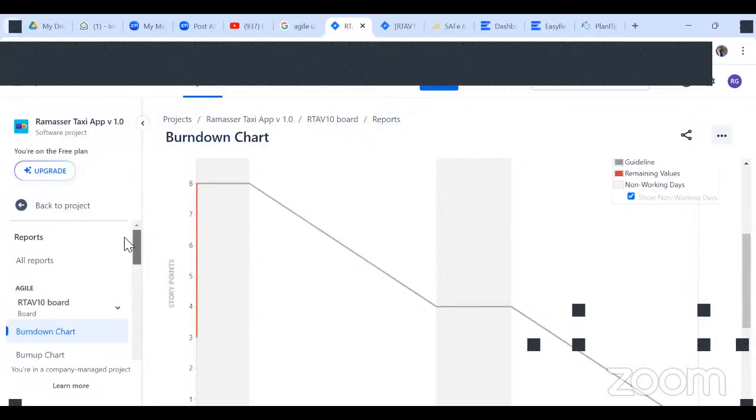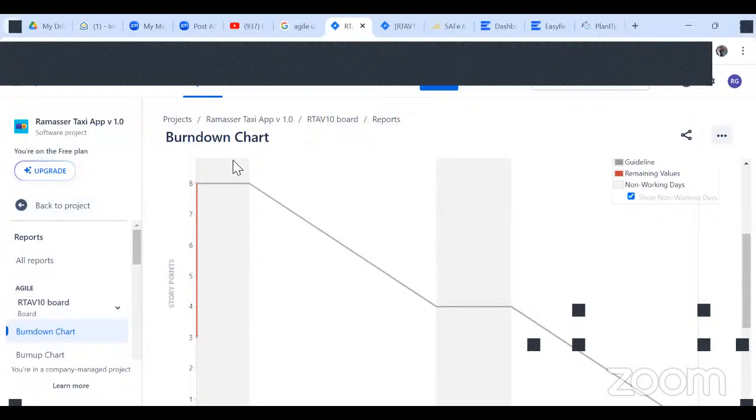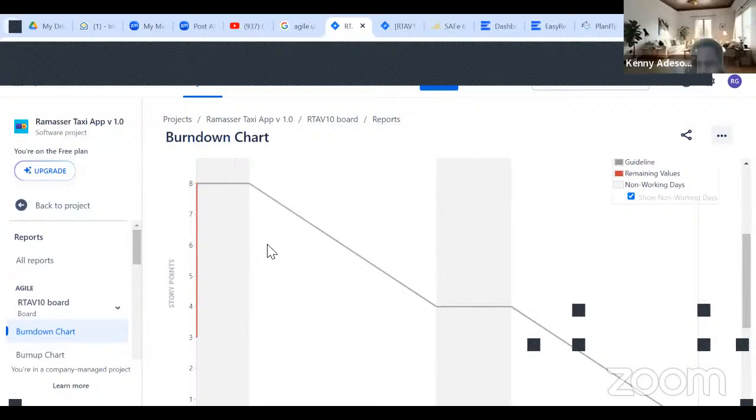So now we're going to park Jira here for now. Do you get to download this report when you are done, or you just leave it on this? It's already there. No, you don't need to download it, because everybody that needs access to the board can see the board. So you don't need to download the report at all.